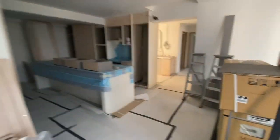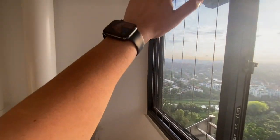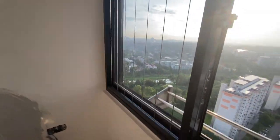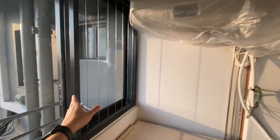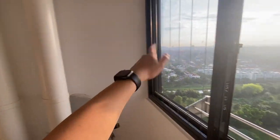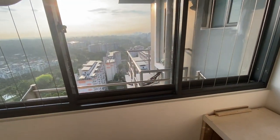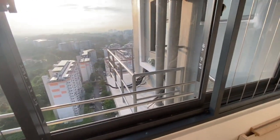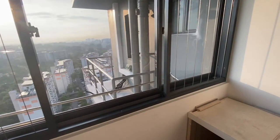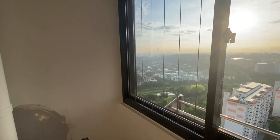We can take a look at the casement grill over there. They haven't fixed up the window yet because the measurements were slightly wrong, so they went back to fix it. It's in vertical orientation. The sides are fixed because I have the heater over here — no point opening those casement panels. Similarly, there's a cabinet on the other side, so that's fixed too. Only the middle part can open — I can swing out and reach the drying rack outside, so no worries about having only one opening.